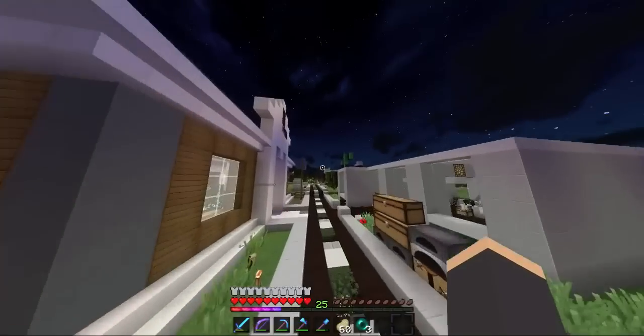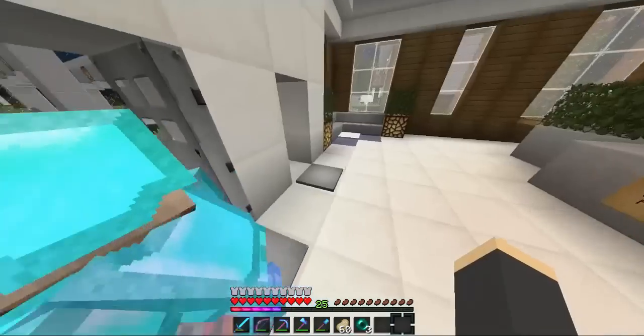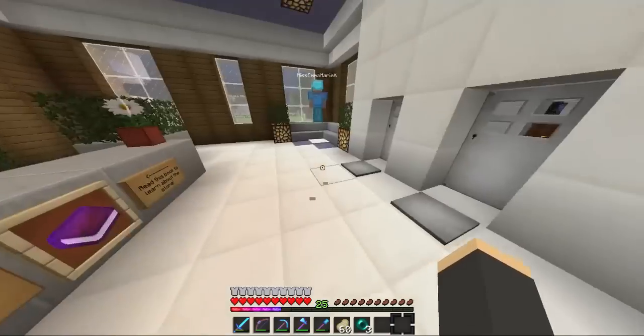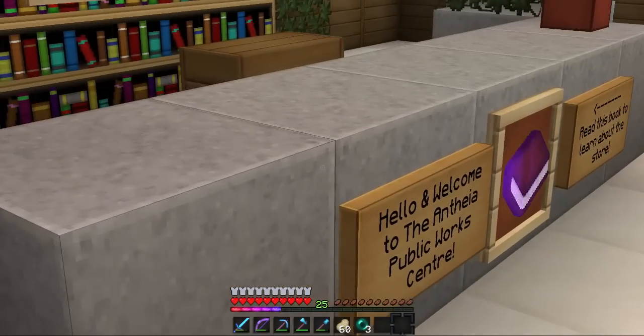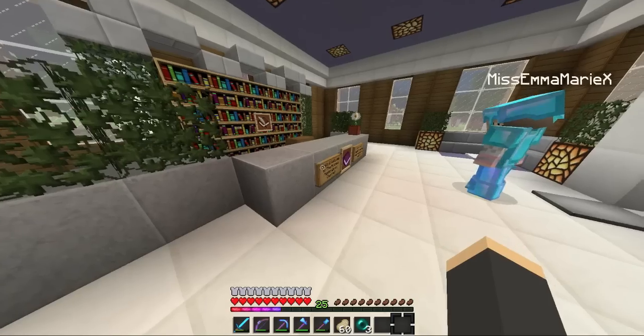Just kidding. Okay, so we've got the stupid iron doors happening here. Beautiful, beautiful. Do you love it? So basically, if you want to read the signs and read the book to your viewers and stuff, you'll... Okay. Welcome. Oh, okay, already stuffed it up. Hello and welcome to the Antheia Public Works Center. Please read the book to learn about the store.